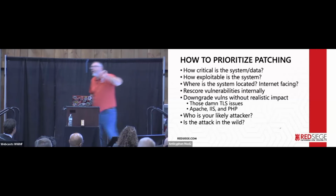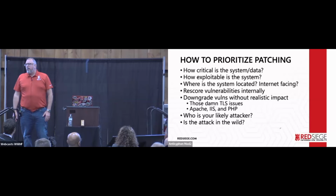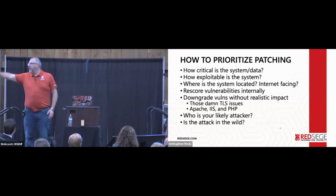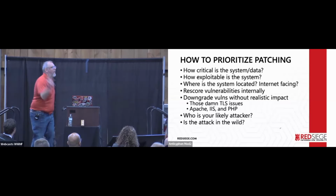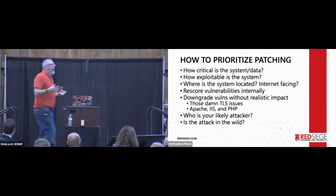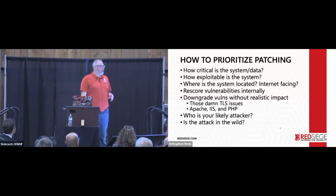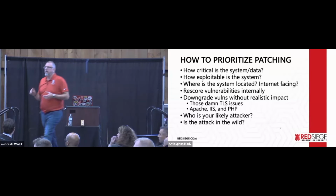If we want to do patching for the sake of patching, yeah, it looks cool, but we may as well breed the patching people. Lock them in a closet, have them click next, next, next, next, next on everything. If we just want to check the box on making our dashboard look better and our metrics look better without necessarily an increase in security. Yes, sir. Say it real loud.